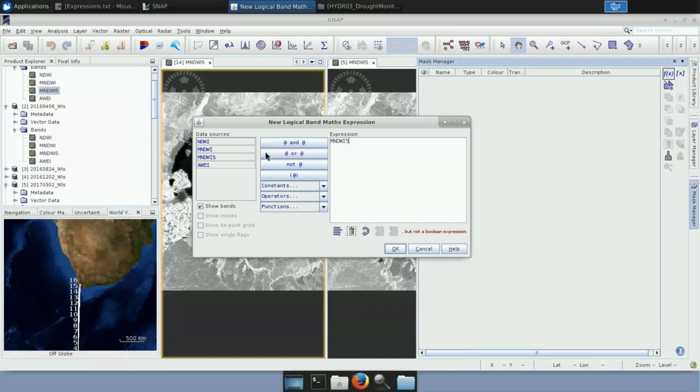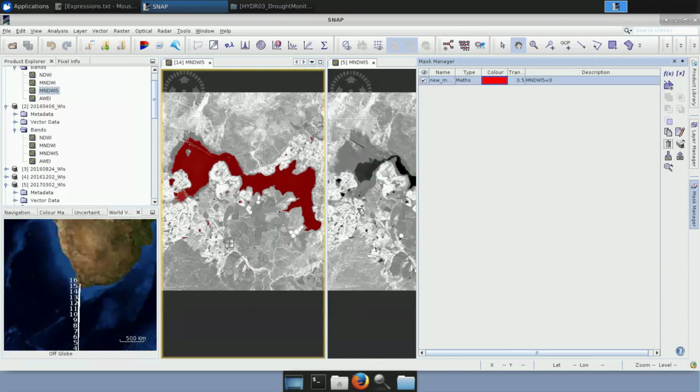So we select the same name of the water index, and we know that water pixels have a value here below 0. So we just assign the value like this, and we click open. And now you can see that the water area has been indicated in red.